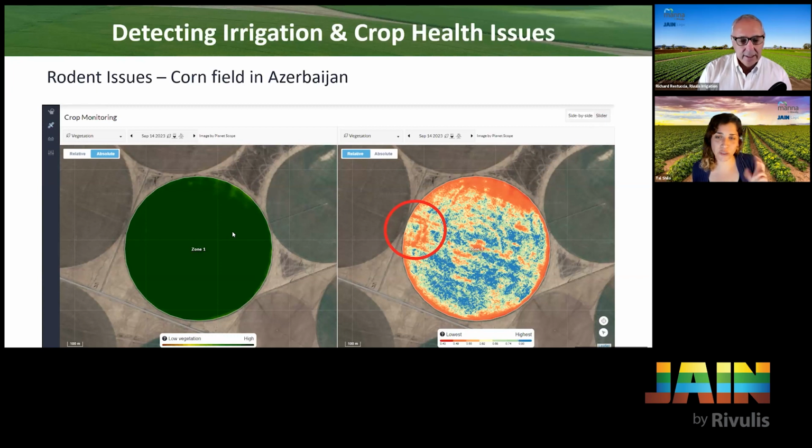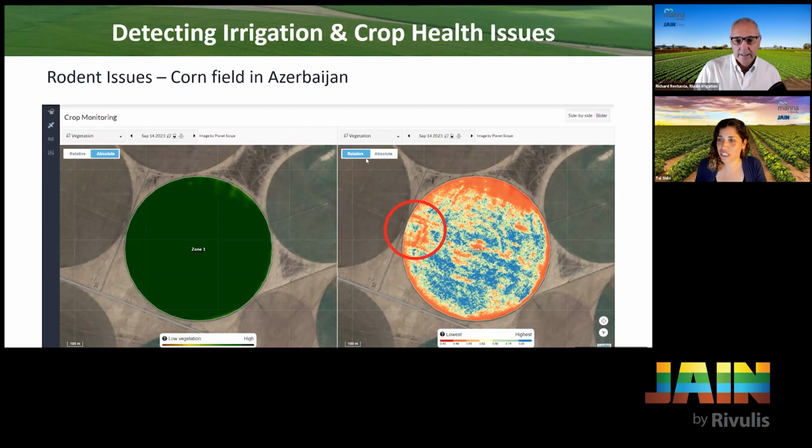However, there were two cycles of corn within this field, and in the first cycle they had a very big rodent problem, which they treated before they started the second cycle. This image is taken from the second cycle, and on the surface everything looks okay, yes?